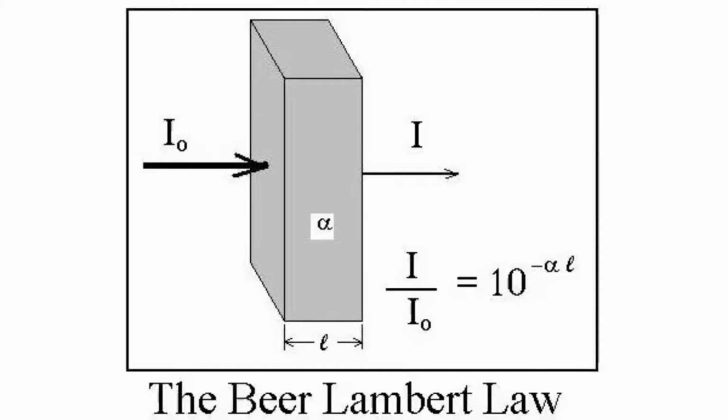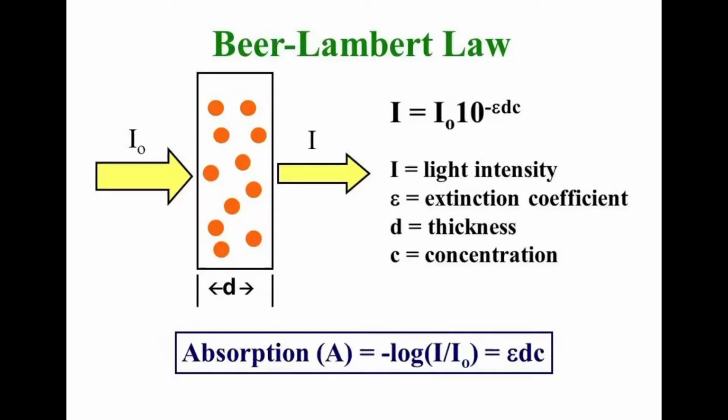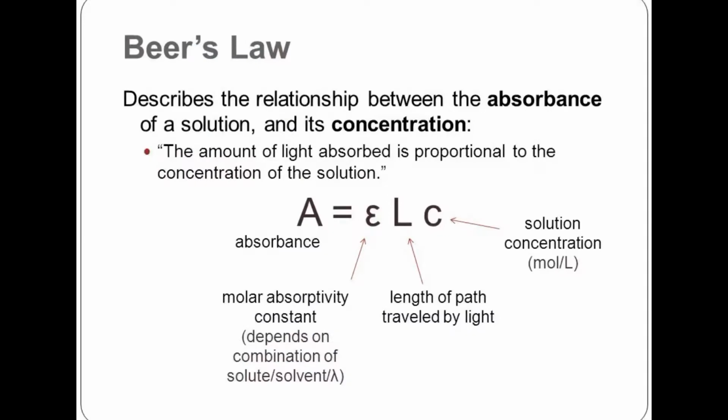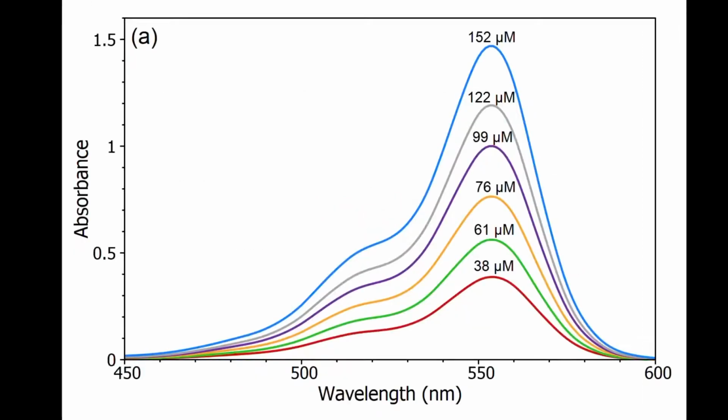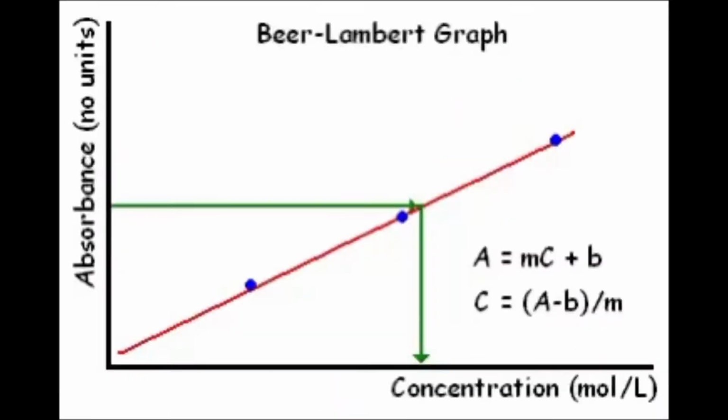Now, in order to use this equation, one must understand how the value of each of the variables is determined. The absorbance value is measured by placing the solution in the cuvette into the spectrophotometer and using simple reads. The molar absorptivity is usually given to you. However, if it isn't, you can manipulate the equation to solve for the molar absorptivity instead of the concentration. Since L is the path length of the sample, it is the width of the cuvette, which is 1 centimeter. Lastly, the concentration of the sample will be the X value, so we will have to find the absorbance, and once we do that, we will be able to manipulate the equation to A divided by epsilon times L equals C.